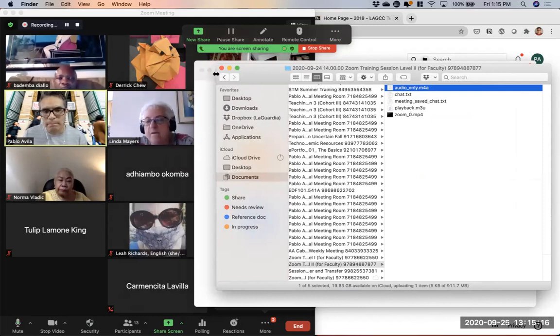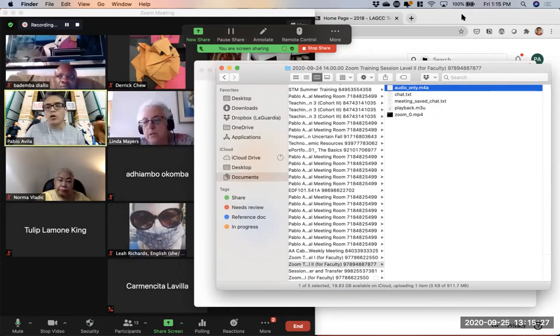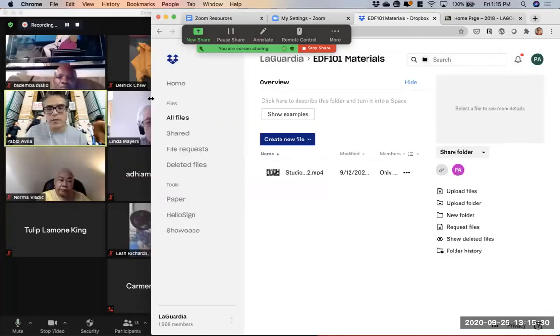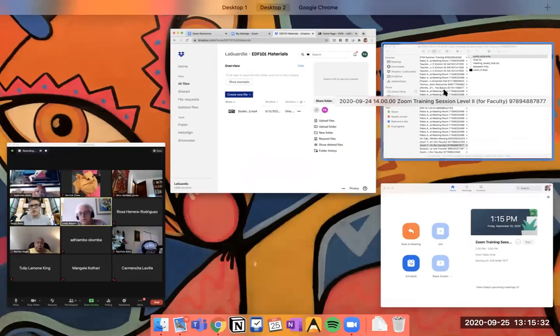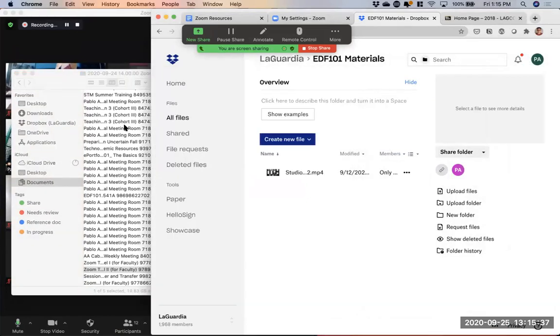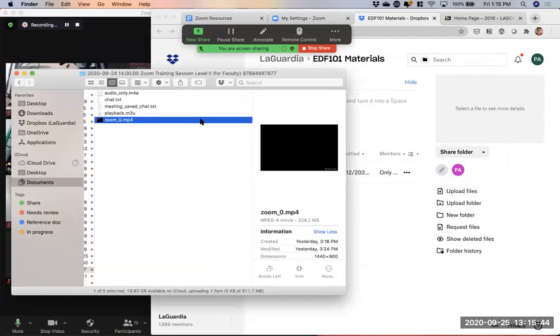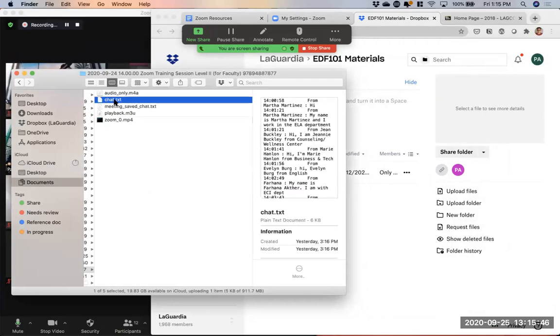What do you mean? You press recordings, right? This is what you've got on the right-hand side, and then you open Dropbox. So how do you put that into Dropbox? Oh, all I have to do is just drag and drop. In this case, I only want the video. Unless you really want to copy all of the files, I would recommend that if you want to share your video and the chat with students, just do one at a time, this and the chat. That's what I'm asking, so it's one at a time. Correct, one at a time.